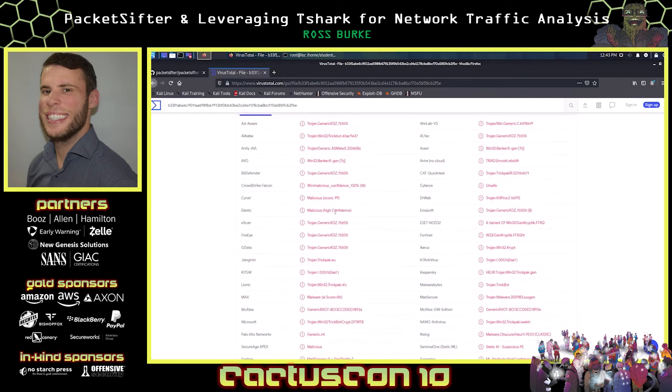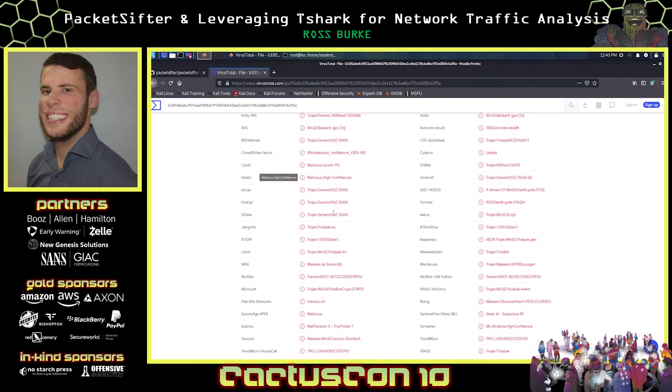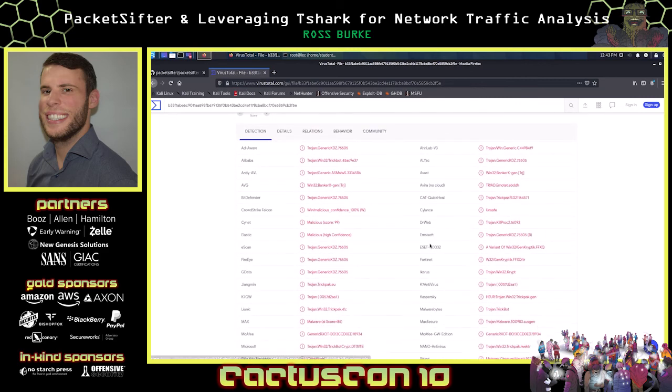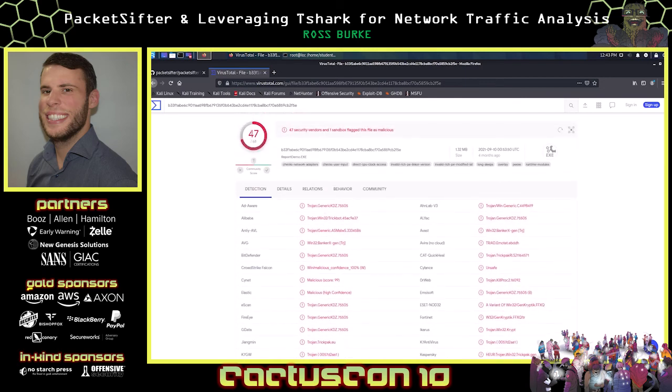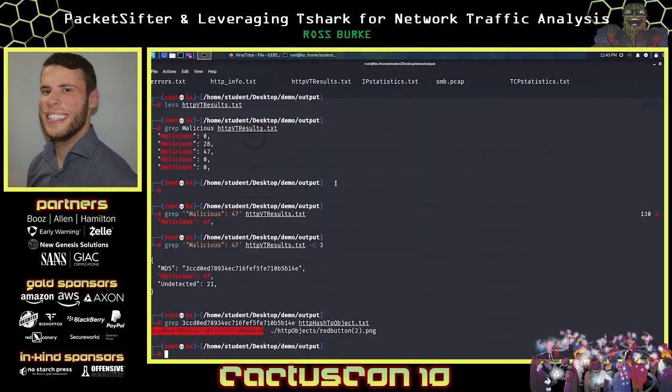And so I can do normal SOC analyst work, look through this, look at the community section of VirusTotal, see if I can find anything interesting. But it looks like TrickBot is the malware that's listed here. So very easily, very quickly, I was able to find that this redbutton.png is a TrickBot executable. One thing to highlight is that this isn't redbutton.exe, it's redbutton.png. So it's trying to hide itself to appear to be a picture file.